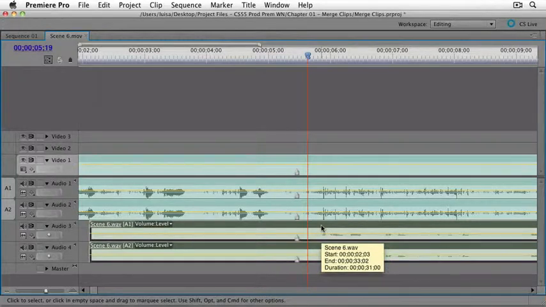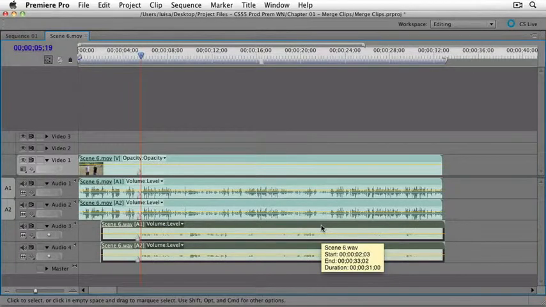To do this using keyboard shortcuts, you can select the clip, then press your Alt key on Windows or Option key on the Mac, and then use your left arrow. If you need to nudge it to the right, you could use the right arrow. And that looks pretty much in sync. I'll use the zoom to fit, which is the backslash key.